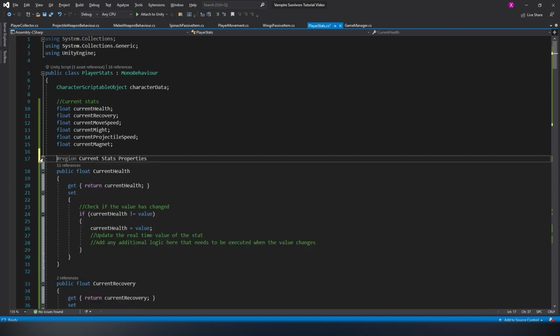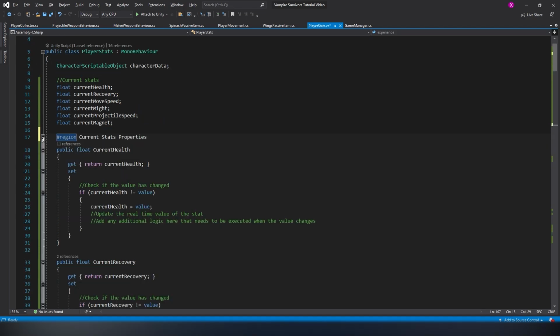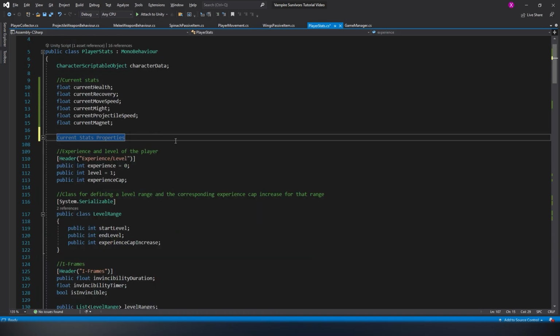Now, you should be able to collapse and expand your code. I should also mention that although regions can help with readability, they can also be overused and lead to excessively long scripts, so use them at your own discretion.